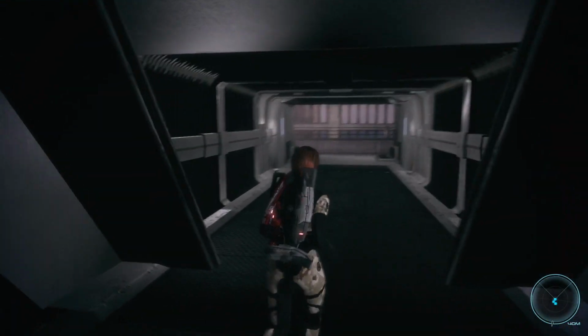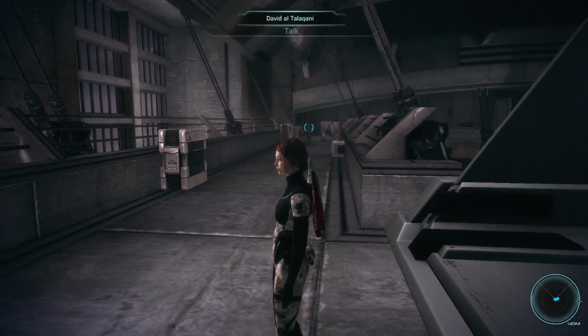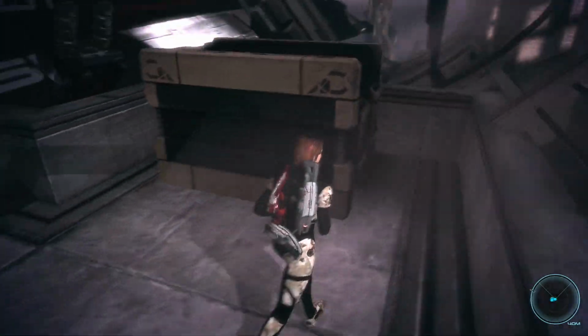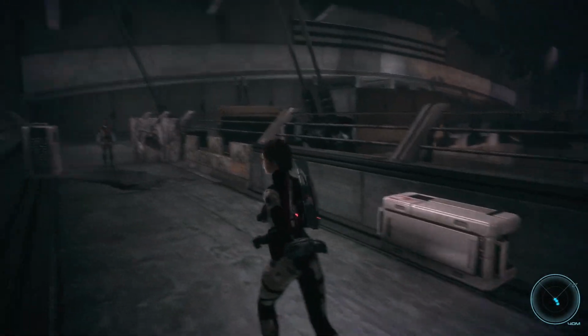Now, what manner of terrible trouble am I gonna get myself into on this planet that they told me I shouldn't visit? You can put your weapons out, it's fine. Put them out like an old person talks about lighting or something.